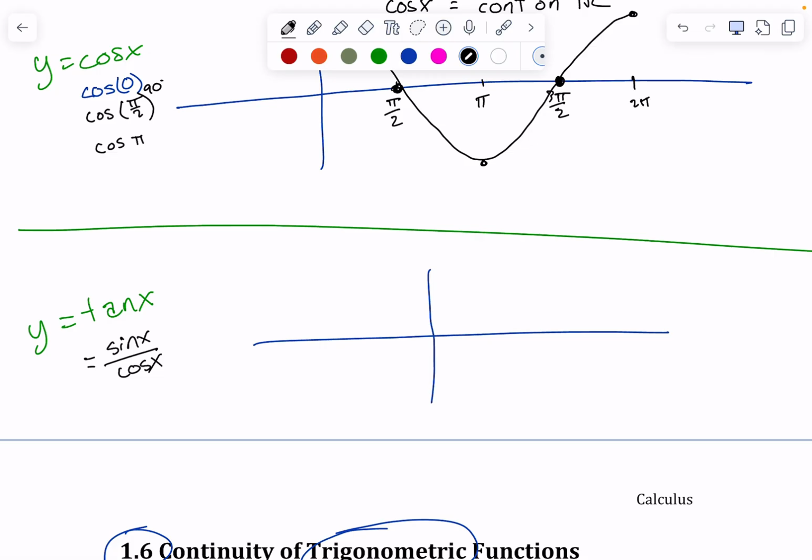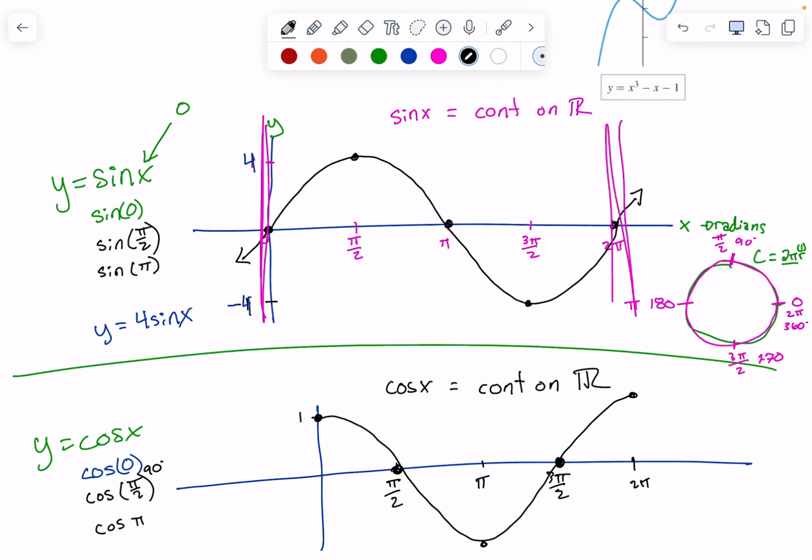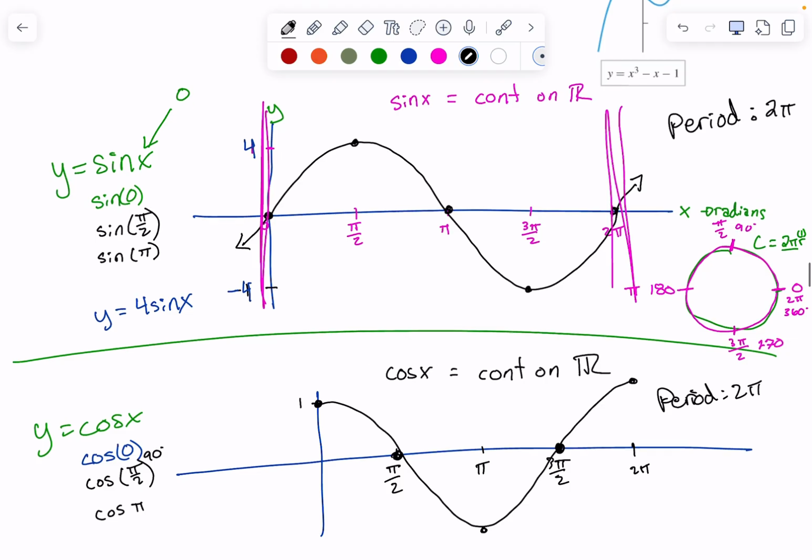Now here's the deal. If we look up here at sine and cosine, I'm giving you a week's worth of trig in like one day. Actually, in like 10 minutes. It's confusing. So sine and cosine have what's called a period of 2 pi. That's how long it takes before it starts to repeat itself. That's how wide the copy-paste chunk is. A period of 2 pi. Got it?